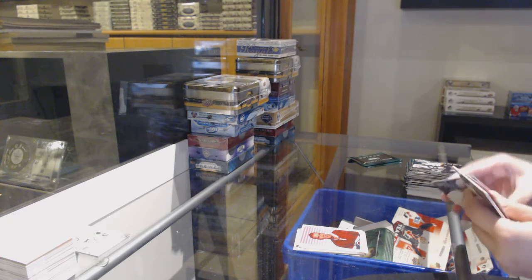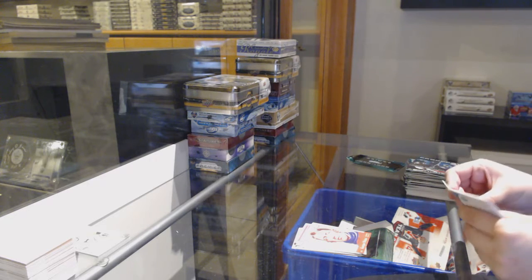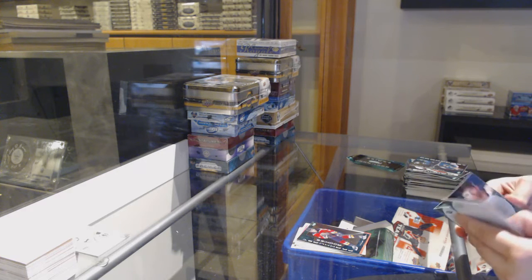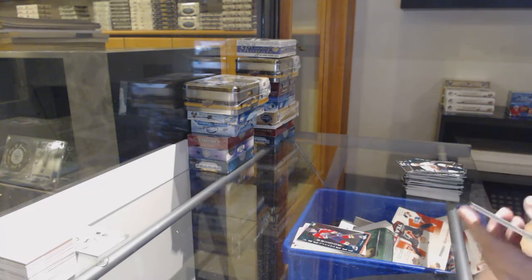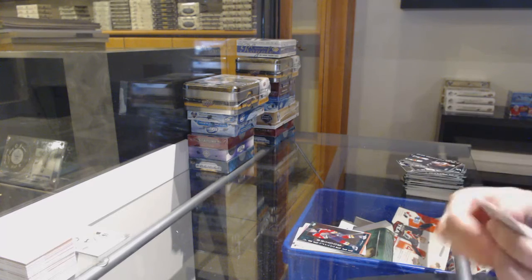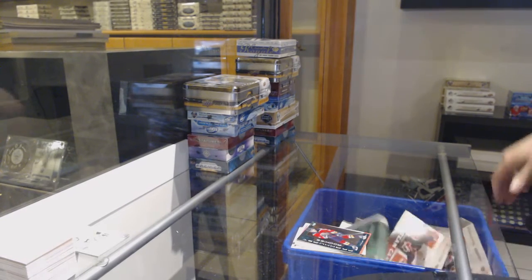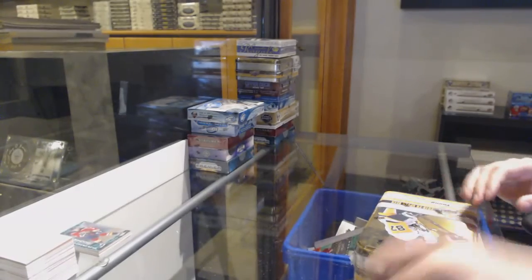All right, I'll go through the base stack at the end just because it'll take a bit. Exactly. Georges Vezina for Montreal reprints. Okay, I see rookies. Rookie of Nicholas Hagman for Florida. I haven't seen any other ones of those.